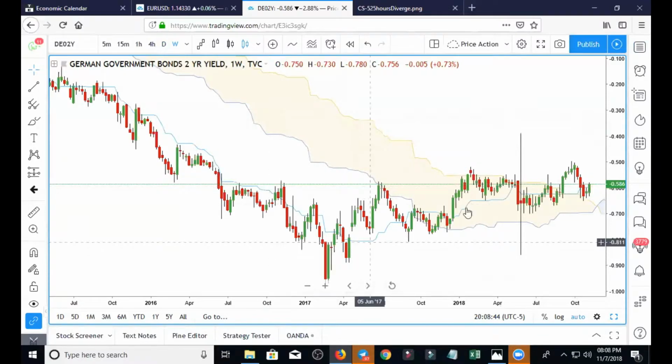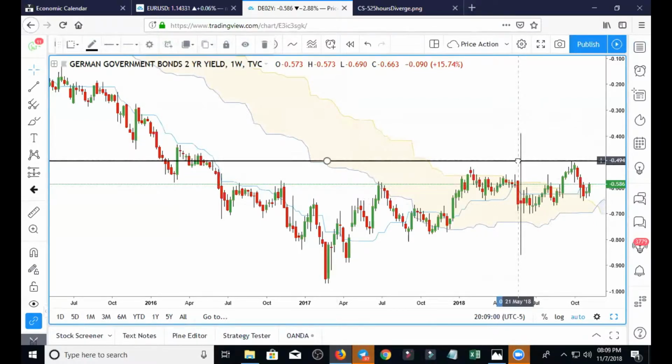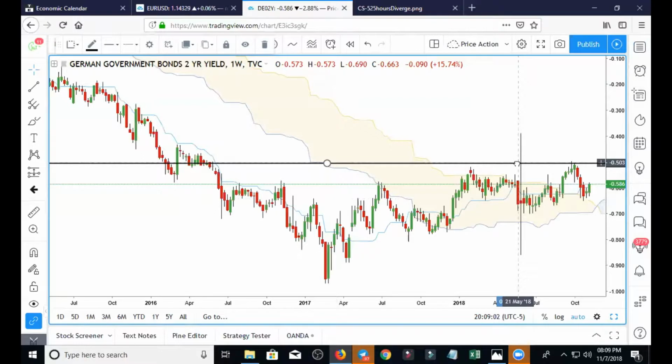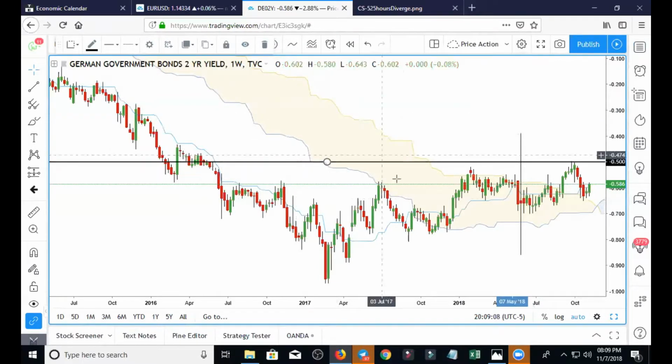All right, so we just need this catalyst. I would say as soon as we pass this level here, once we pass this level over here, the 0.5 area, or excuse me, here. It didn't need to be exact. I apologize, guys. It's part of my tendencies. Here we go. As soon as we break this area of resistance, it's safe to go.